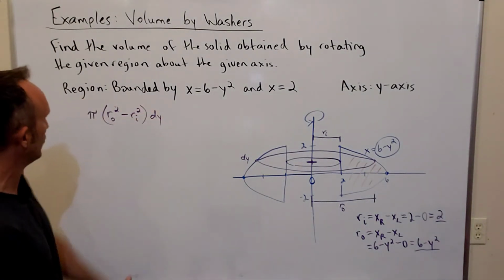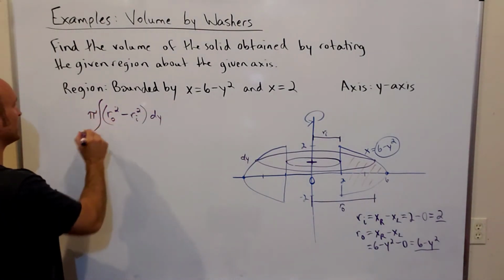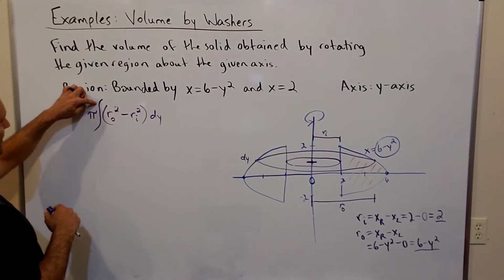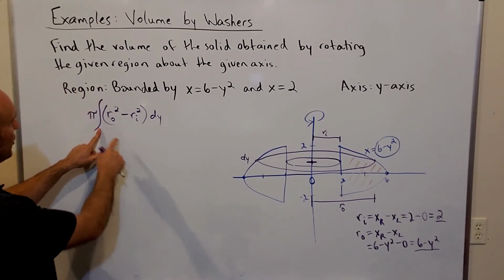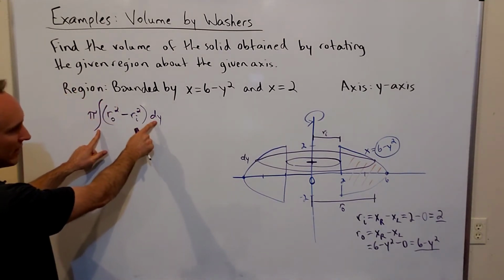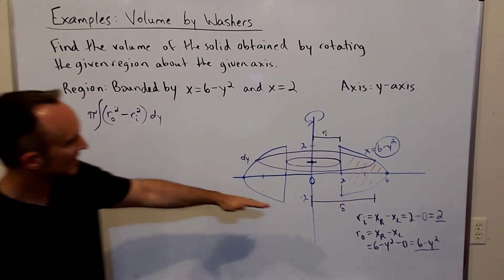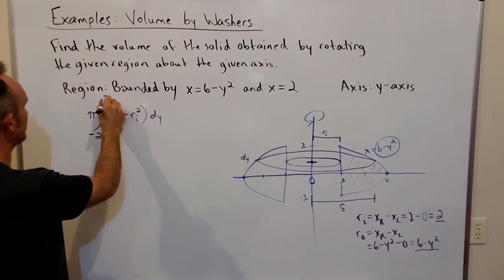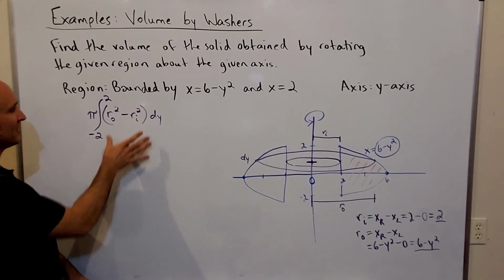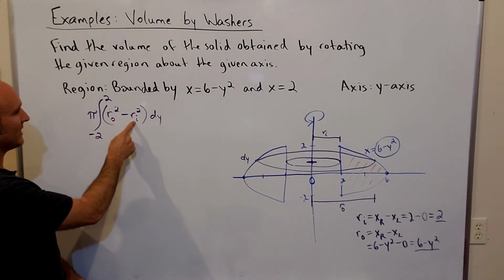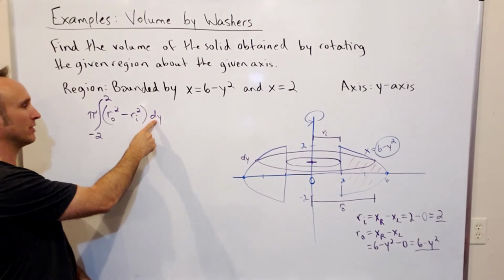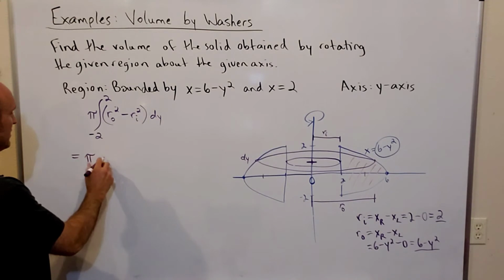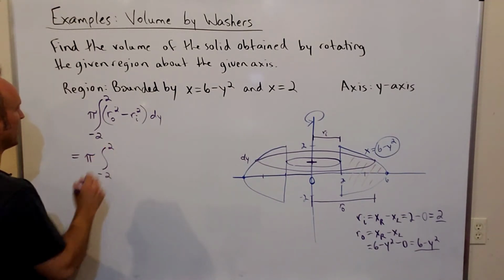This is the volume of that one washer. But then I need to add all of these volumes of washers together, so I'm factoring the pi out, this coefficient of pi, of the integral. So this infinite sum is what we're looking at. And I know that the limits of integration here have to be y values because of my dy. And so in this case, I'm going to look at going from -2 to +2.